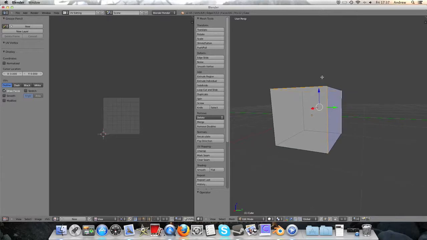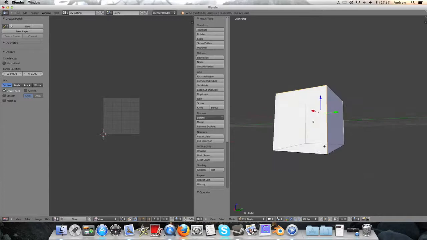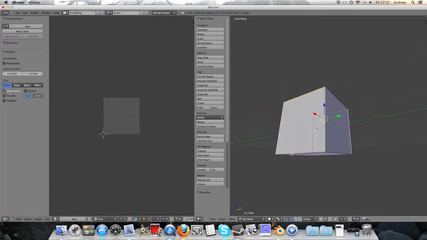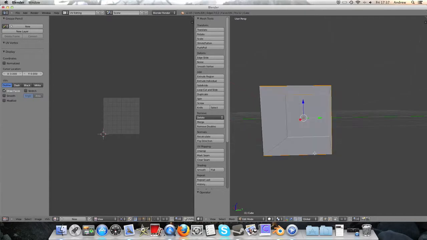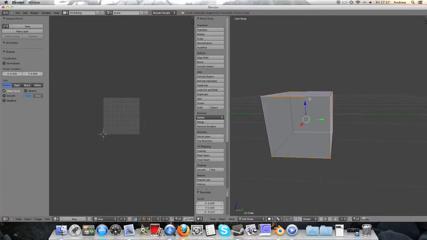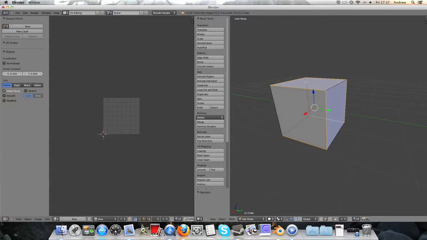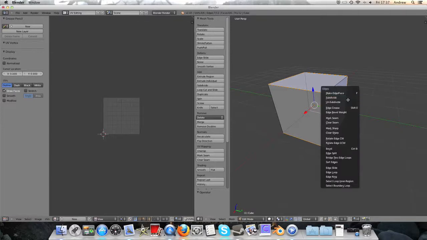If you imagine it unfolding, we're going to reach a problem here because we haven't got a cut on either of these 2 sides, so I'll select them as well. And you don't have to select them all at once, but since we're working on our basic shape, I may as well select them all at once. And now we'll press Ctrl E to get all these edge settings.